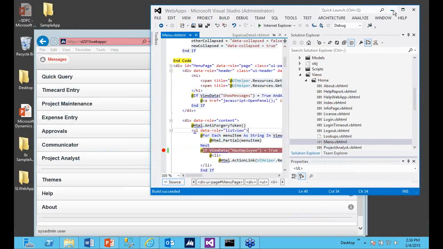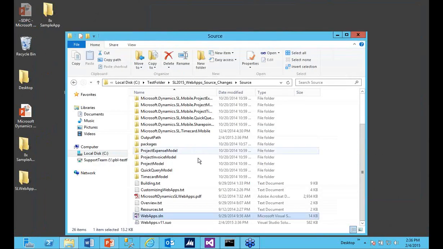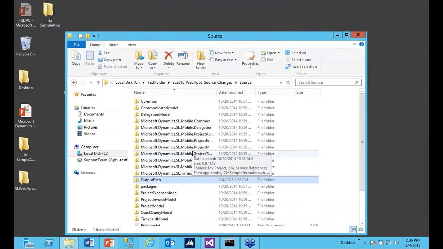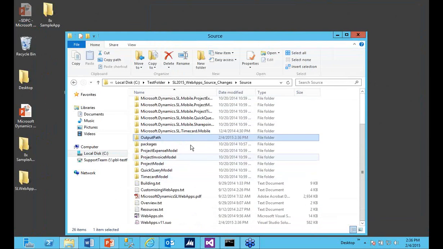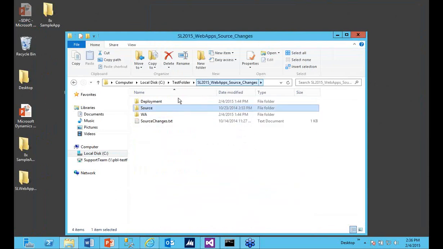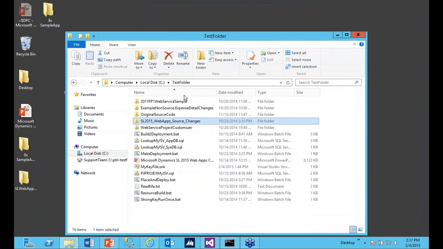So I built it, but from our slides earlier, I know that's only one piece of the puzzle. I still have several other steps left. Once I've built it, all that does is update the files out here with my coding changes. The next step is I need to move all that stuff to a deployment area or a staging area.